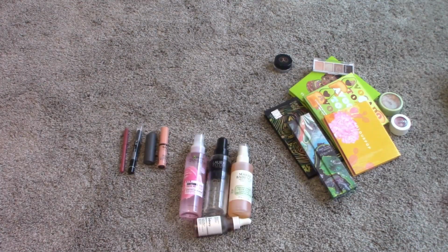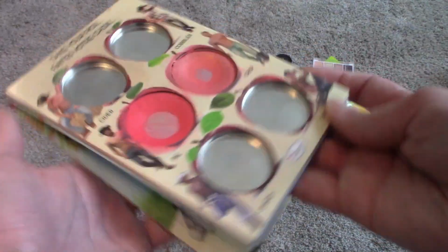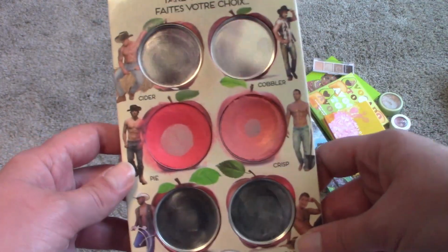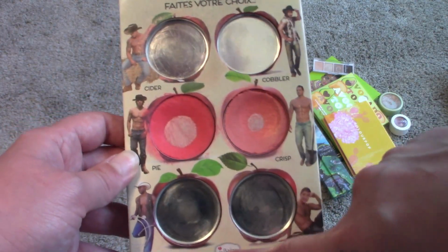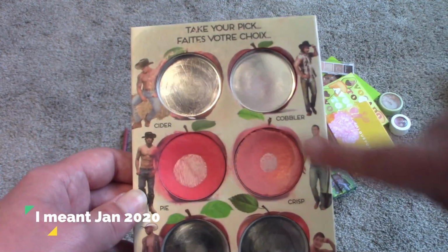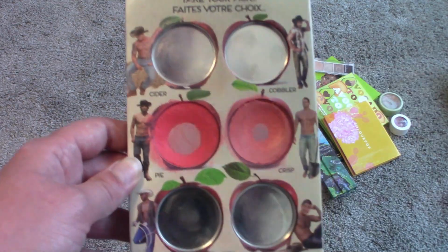And then the last thing of blushes that we are working on is of course the Balm How About Them Apples palette. So in case you've missed it, this is from my Partners in Cream. I've been working on this since January. Last year, I did finish off Cider and Caramel. So as of January 2021, I have been working on Candy, Cobbler, Crisp, and Pie, and finished off Candy and Cobbler, as you can see.